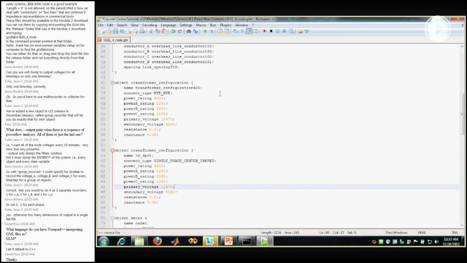And the ratings obviously are not going to work very well. We will change this from 2400 volts, which is, these initial values were actually the line-to-line values instead of the line-to-neutral. We'll change it to the line-to-neutral. Again, this is just that tap's ratio and how it affects the transformer. So obviously putting in the wrong values but the right ratio will give you roughly the same answer, but that will impact how your impedance values get translated. So just something to be aware of.